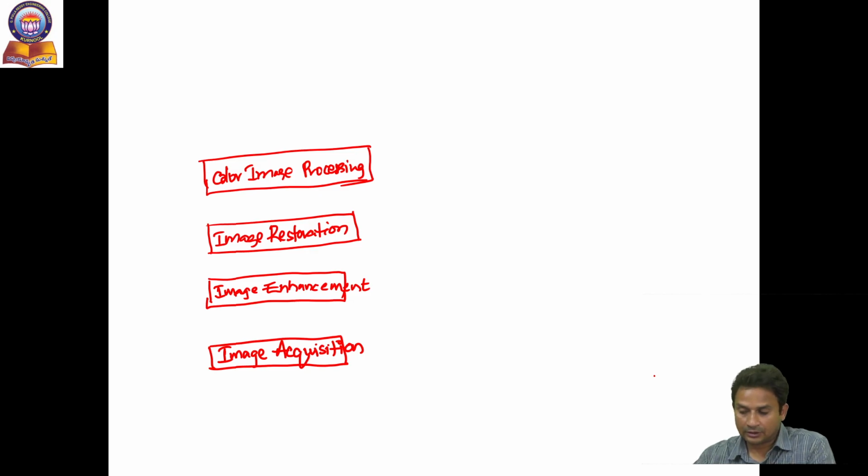As far as the syllabus is concerned, I'll be concentrating 90% of our discussion on image enhancement procedures, where the input image is a monochrome or black and white image.